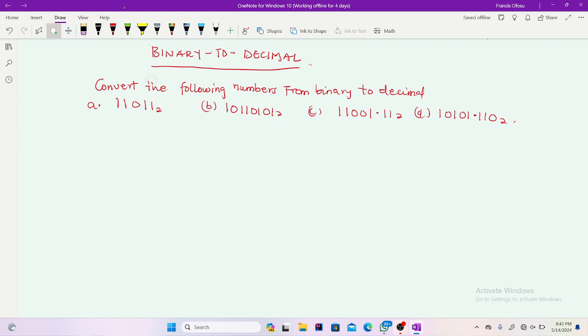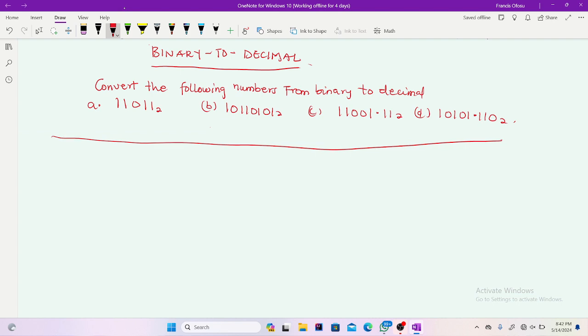In this video, I'll be taking you through the binary conversion to decimal. So in digital systems, you realize that there's a need to convert from the decimal domain towards the binary domain, okay? Because the computer understands zeros and ones. So in this video, our focus is to look at the conversion from the binary domain to the decimal domain. I have a few problems here for us to walk through.